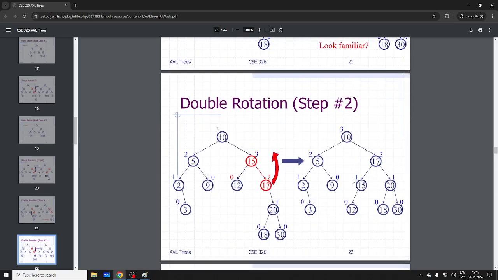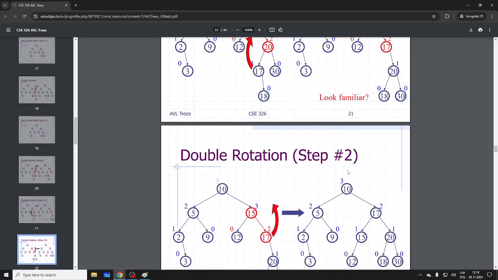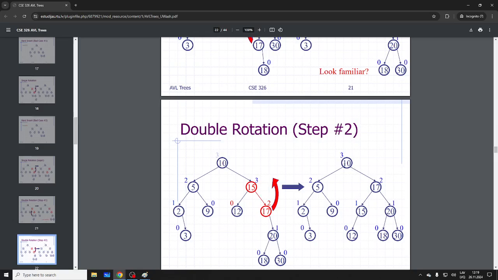So this is the first step, and this is the tricky, hardest one again. They figured this out in 1962. They must have been thinking about this hard. The second part we don't have to worry about. This preserves the property, and this is the reason it's a double rotation again.